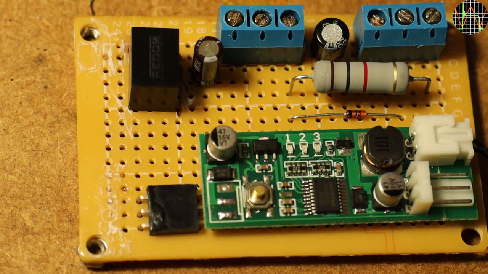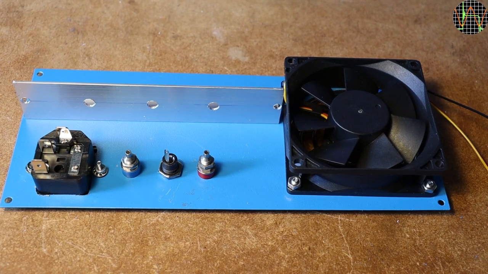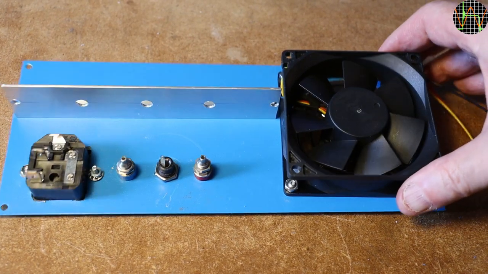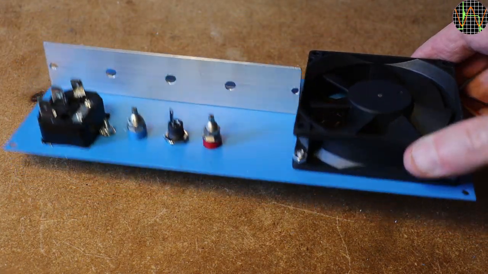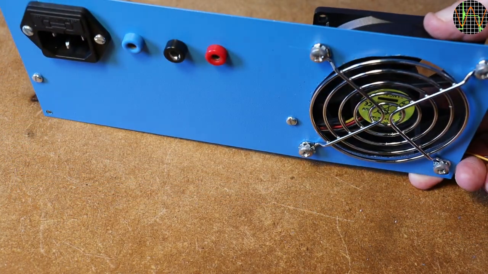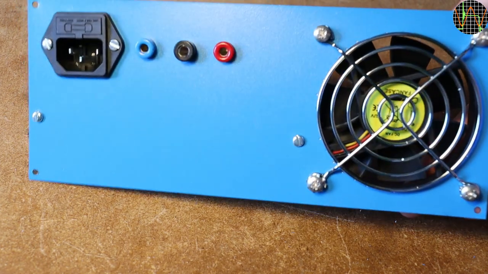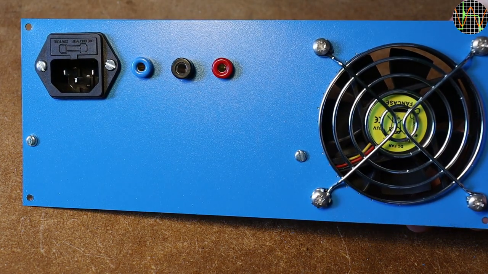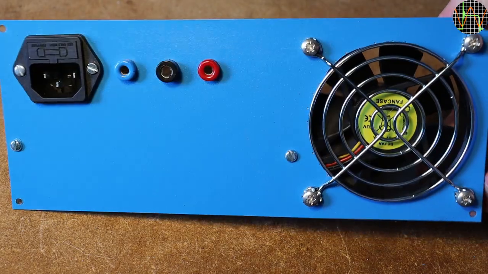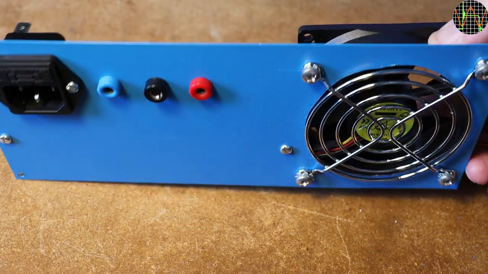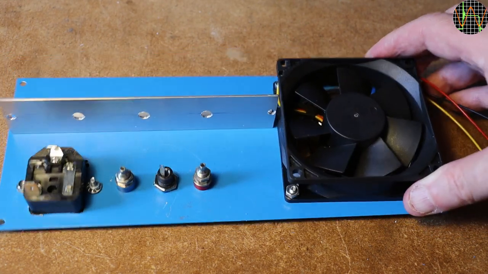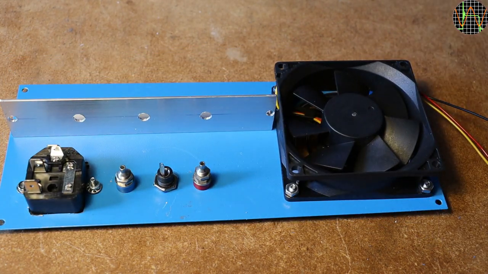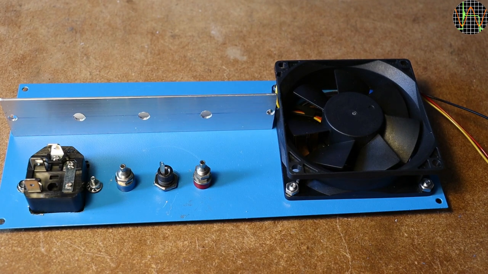The wiring is very straight forward and all connections go to the two blue terminal blocks, one for the positive and the other for the negative rail. For the rear plate, I used the original sheet metal panel that came with the enclosure. It holds the fan on the right and on the left the IEC power input socket. In between are three banana sockets which will give direct access to the DC power rail.